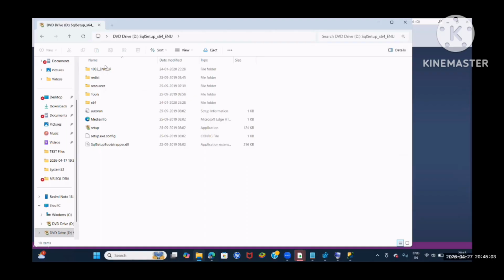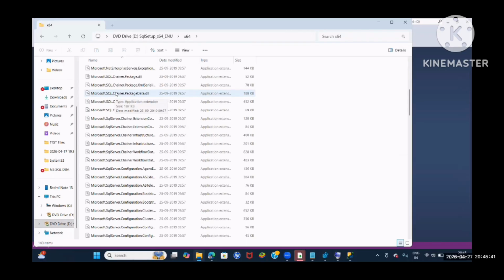Microsoft separated the tools and came up with separate folders like SQL Server Management Studio, SQL Server Data Tools, and SQL Server BI Tools. So in SQL Server 2005, tools were separated by Microsoft, and the set of files also.